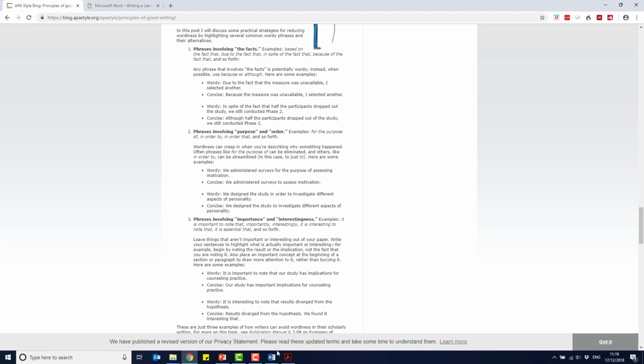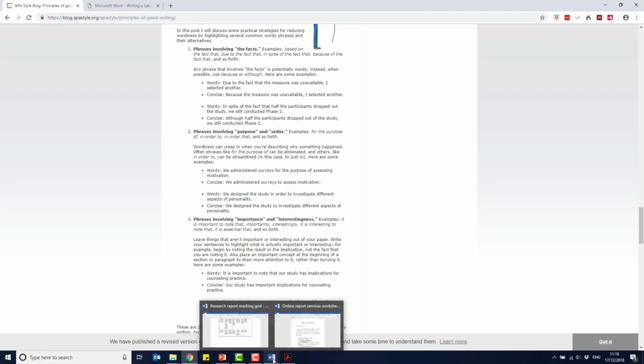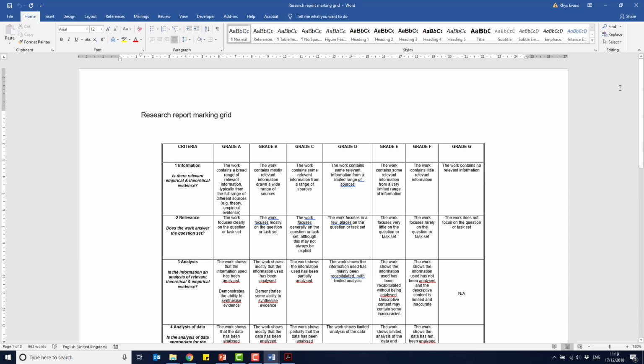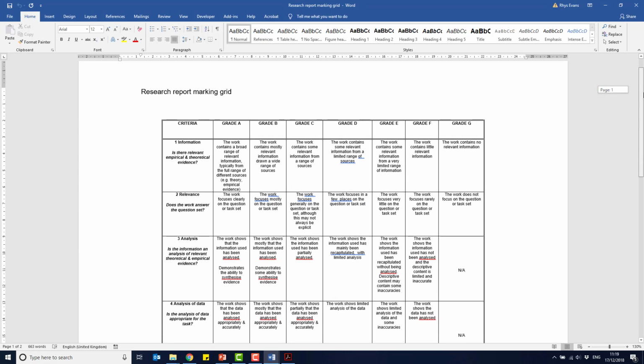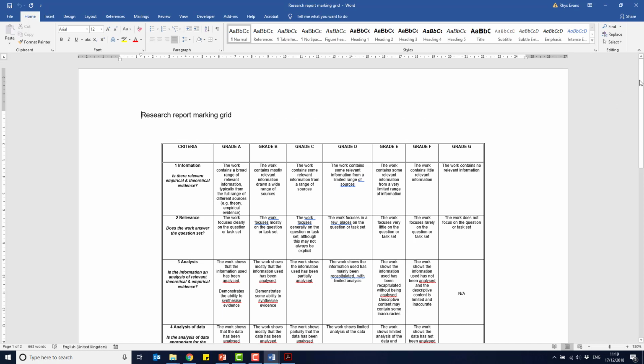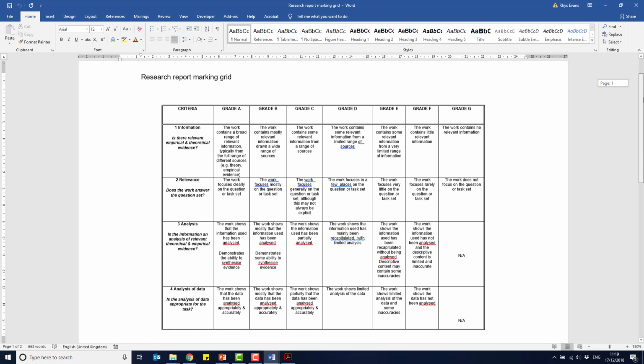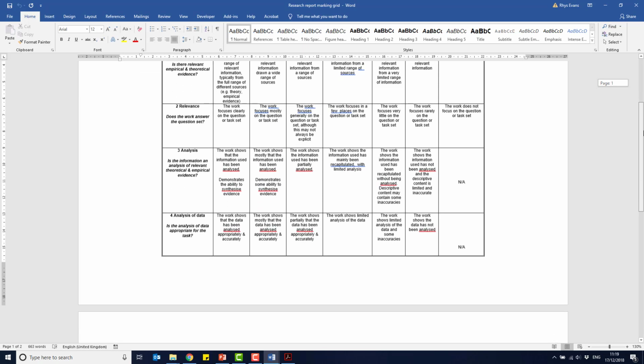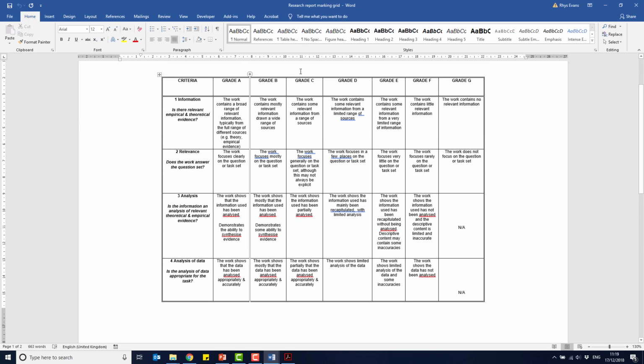And one last thing to always bear in mind: if your report writing is for an assessment, look back at your marking grid as well. So make sure you're checking the relevant marking grid, but this is the sort of generic report writing marking grid. And just think, am I hitting all of these criteria? Look at the difference between an A and a C, for example, and see where that kind of difference lies.